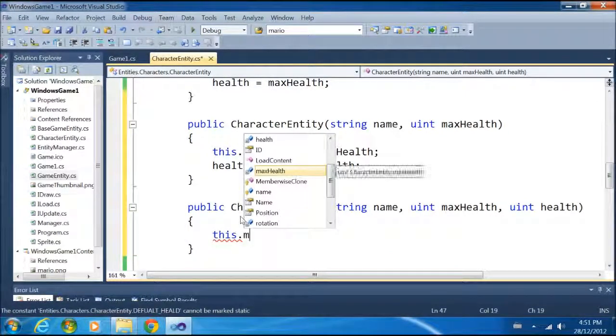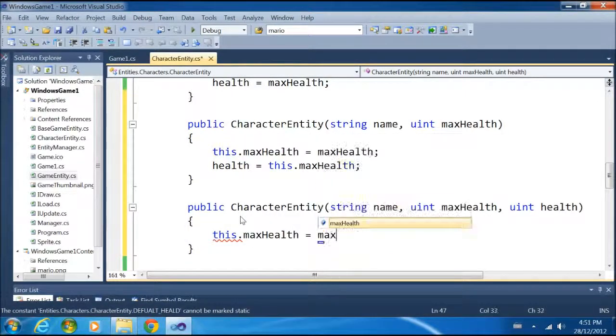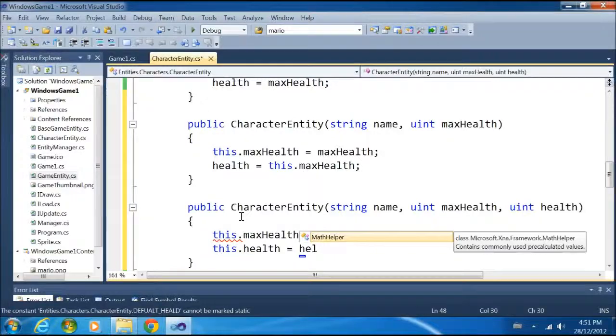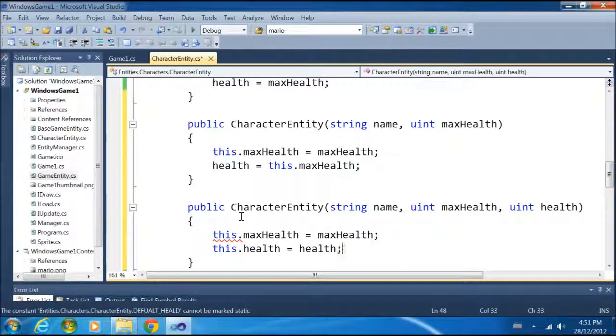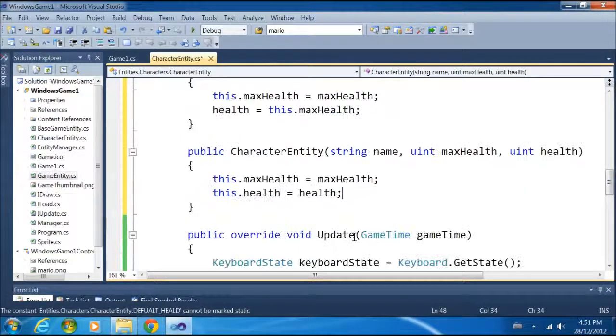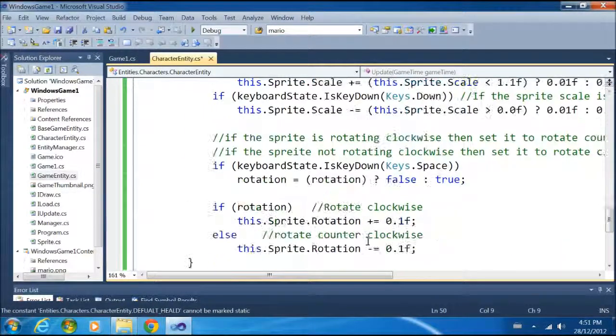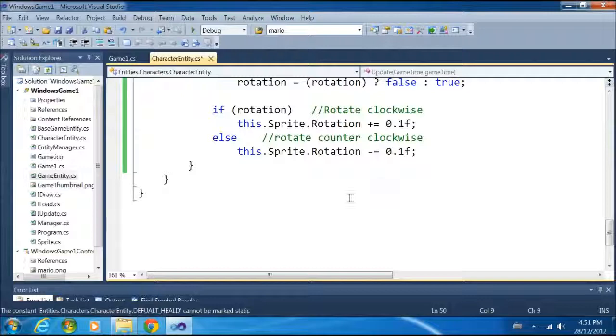This dot max health equals max health, and this dot health equals health. So now we have a character that you can set their health, and that's all good and dandy. Our update here all works as normal.